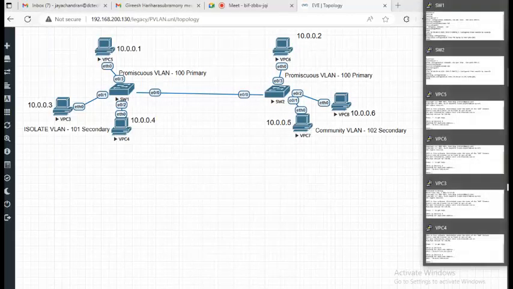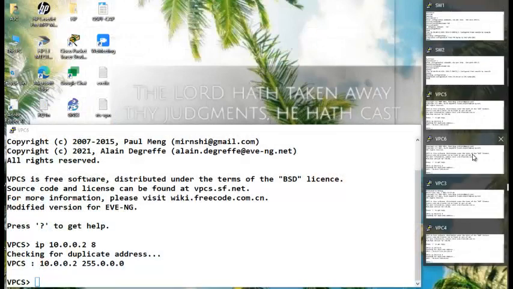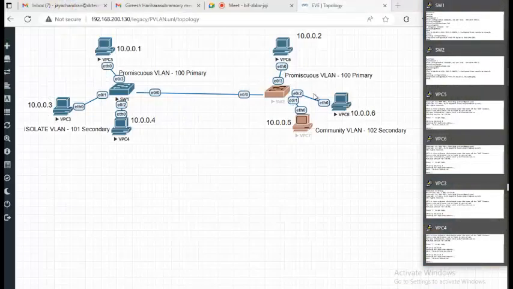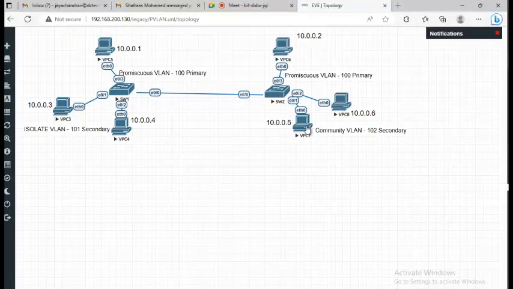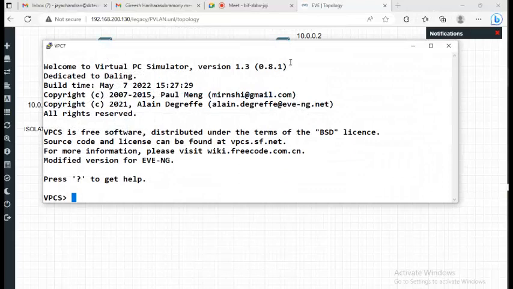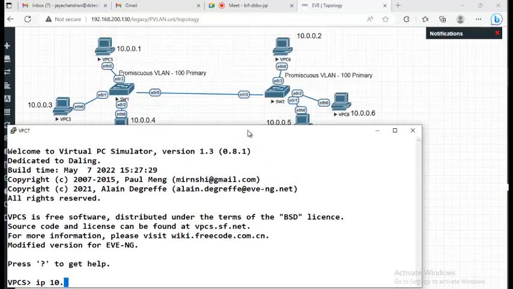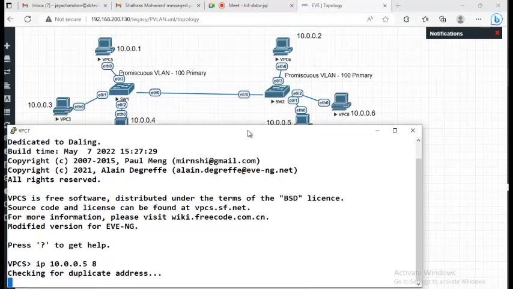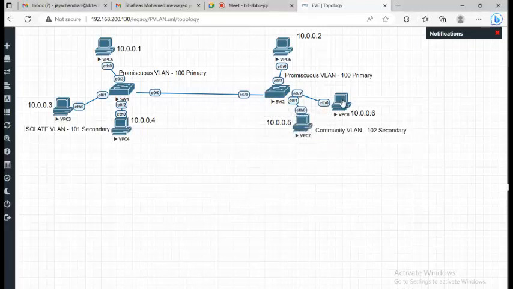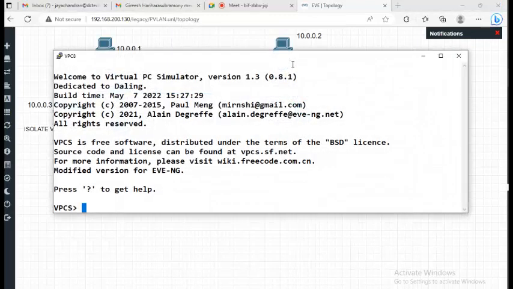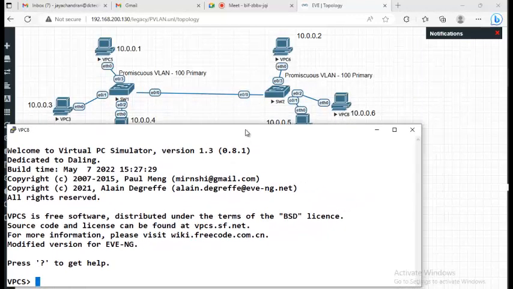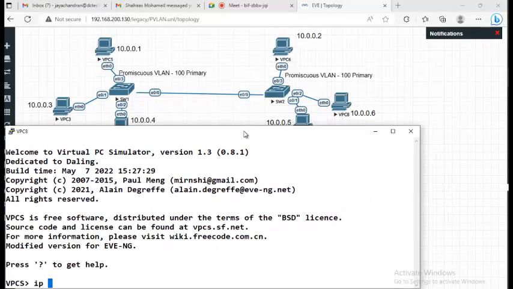Okay, 5, 6, 3, and 4. Okay, the PCs are ready.